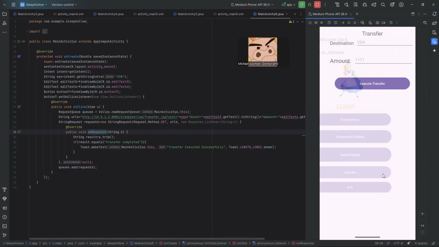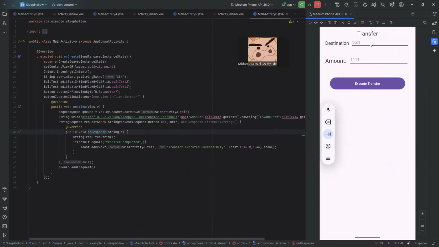And this is for transferring. For the SSN, I could put in 1, 2, 3, or let's do 1, 2, 3, 4, 5, 6, 7, 8, 9. The amount, I'll put in 1, 2, 3, 4, 5, 6, 7. Then execute transfer, and the transfer succeeds.